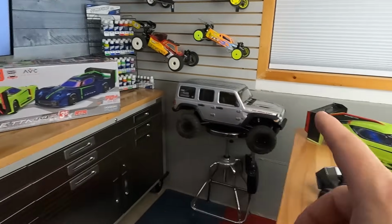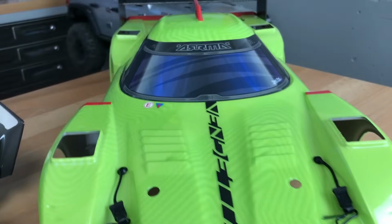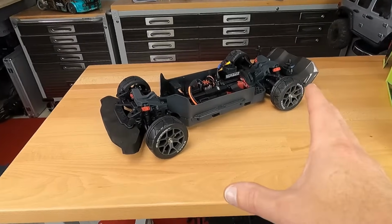All right, there's the box art again. You like the purple one, or you like the lime yellow one here? This one really stands out to me. It's gonna look really good ripping around some parking lots, so let's head outside now and see how fast this car goes.